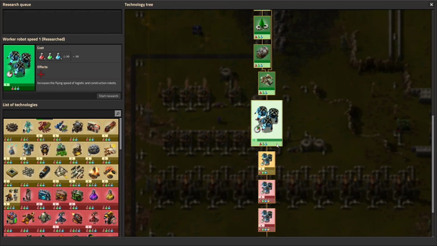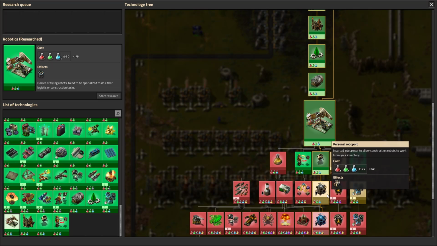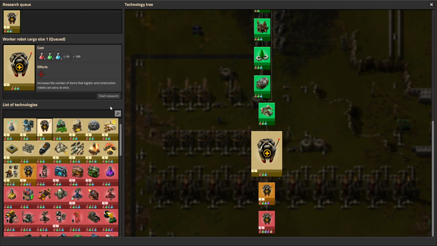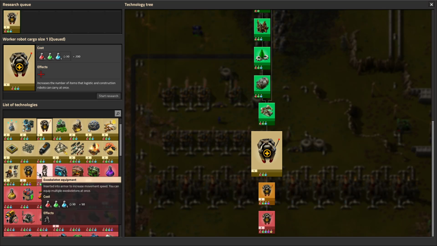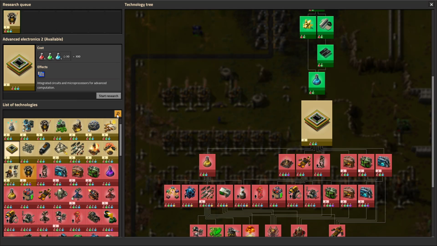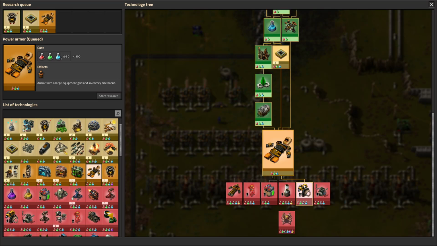And look at that. Already done all those techs. Already done all that robotics tech. Good stuff, little fellas. Personal roboports? I mean, we could. Let's do worker cargo size once, and then look at potentially doing power armor. That's going to need advanced electronics for the blue circuits. And then a basic power armor would be lovely, because if I can get a personal roboport at some point, I'll be a happy camper.